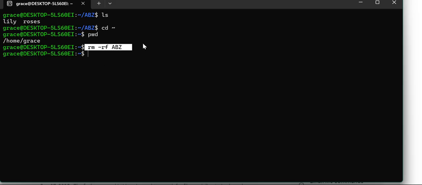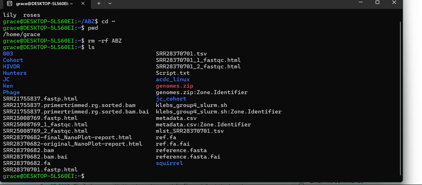So this command will remove ABZ directory together with its components. So if I want to check whether I still have ABZ, I will do ls and see whether in my list of directories I still have a directory labeled ABZ. As you can see, there is no such directory.